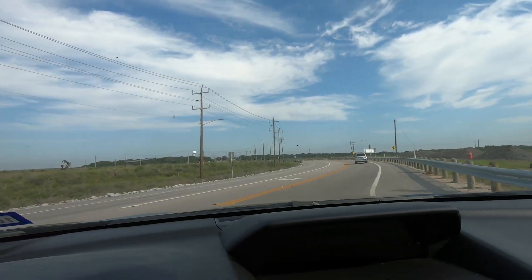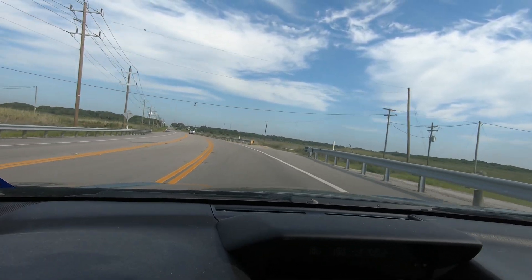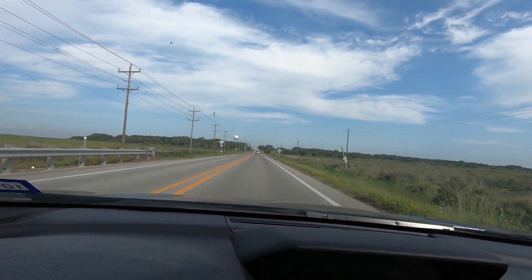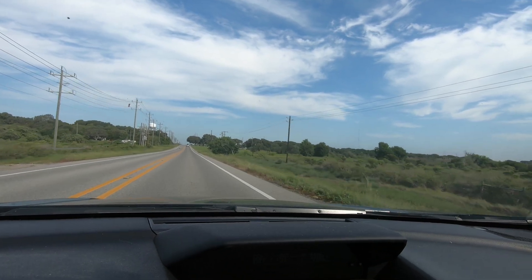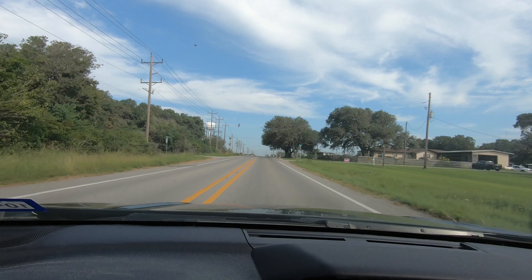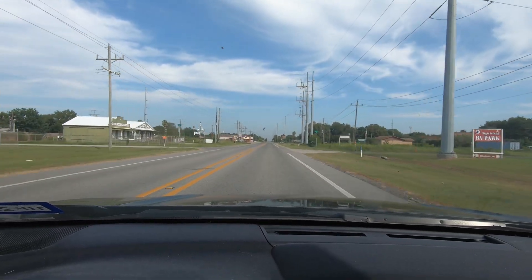So how areally extensive is High Island? I'm going to drive across it to see how long it takes and calculate the mileage. As we drive up on High Island from the coast, I want you to see what it looks like going the other direction and get a real appreciation for the drastic difference between the wetlands on either side and going up onto High Island. You can imagine indigenous people and sailors seeing something like this and thinking it was one of the most amazing places — somewhere they could take shelter and find supplies. I'm at 14.8 on my odometer. Let's see how far across this is. We're picking up trees, and there's a little community up here.